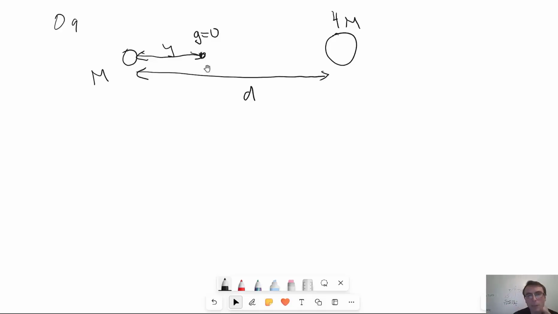Now, why is this point further away from the midpoint? If it was at the midpoint, that will only be true if the two masses are equal. But they're not equal. This one here is quite a bit larger, the actual mass, so the distance will be somewhere beyond the midpoint. Because of that, we can immediately find out the correct answer.